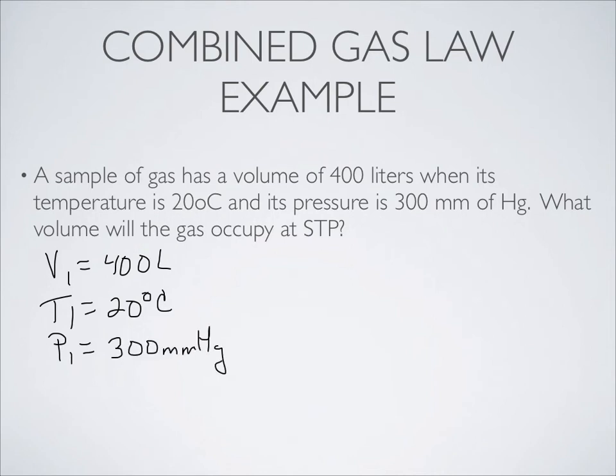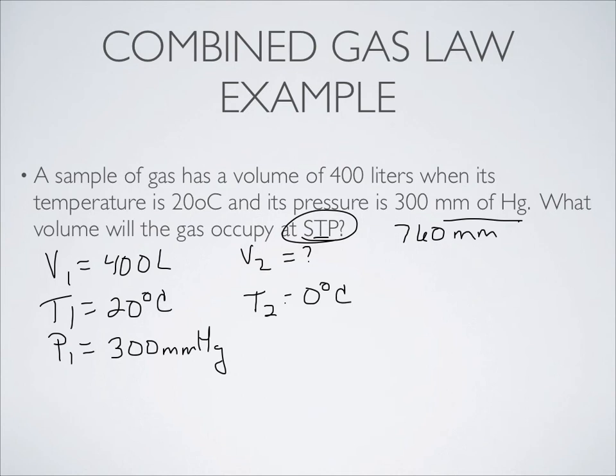Now, normally, I prefer that we use the SI term, which is kilopascals, but sometimes they give you the problem in various things, and you have to figure it out. One of the things that you may not know, though, for STP in terms of millimeters of mercury is 760 is standard pressure. Okay, so we're going to need that. So we know now, we're trying to find volume 2. We don't know that one. And we do know the temperature 2 is going to be standard temperature, which is 0 degrees Celsius, and standard pressure, which is 760 millimeters of mercury.